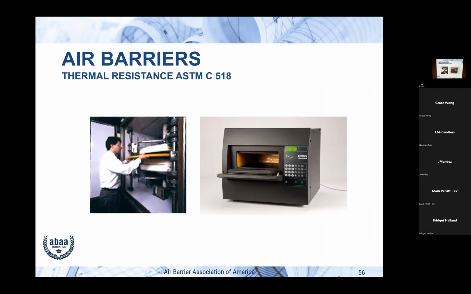Heat flow, this is called a guarded heat flow meter, or guarded plate. It's basically, we've got a cold plate and a hot plate. We put the insulation in between there, whatever we're measuring, and we can measure the amount of energy that we need to keep the delta T across it. Normally it's a delta T of 22 degrees C.